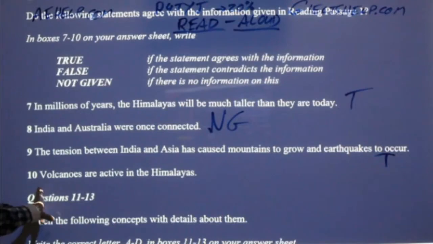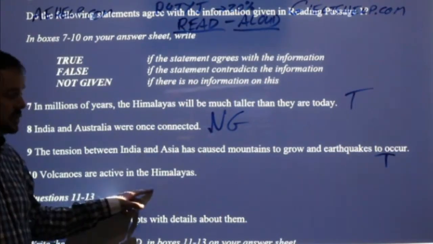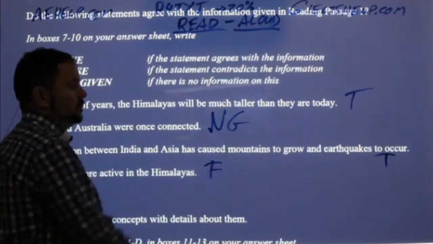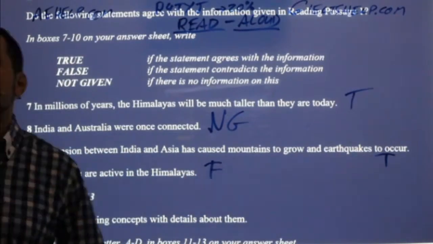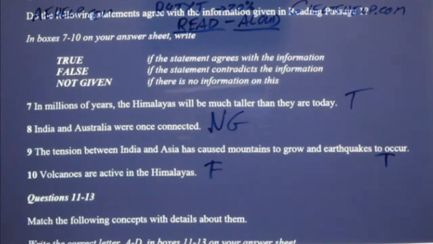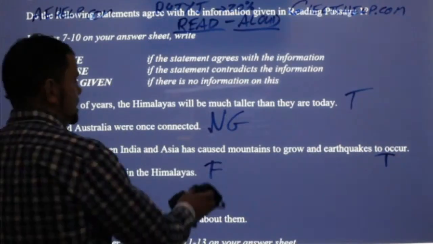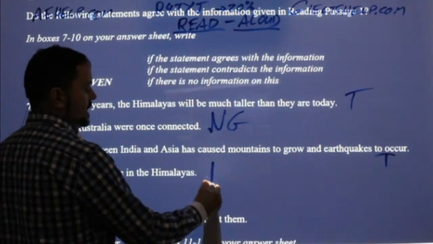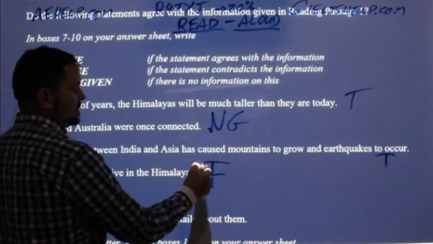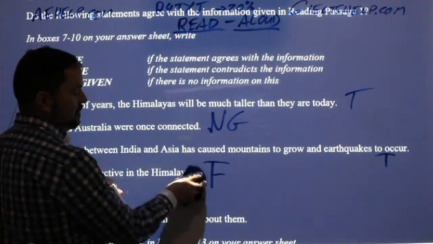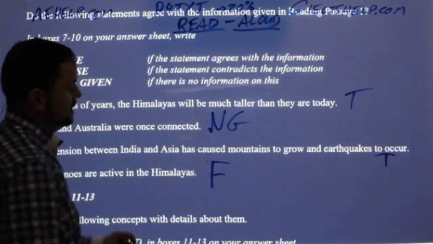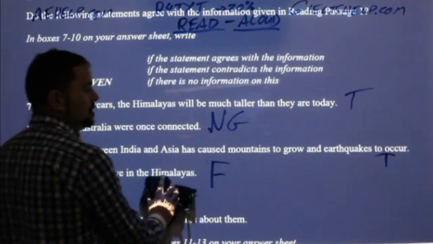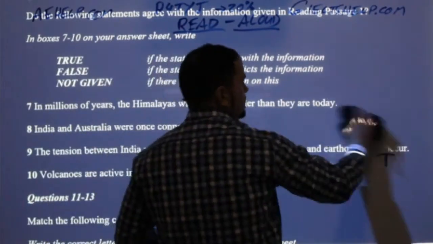It's important. Okay. So it's given. Is it true? No, it's false, right? We read that. There's no volcanoes in the Himalayas. And if you know that, then you can answer that, right? So just make sure that it's given, okay? And make sure your false is a clear F like that. This is not good to have, because they don't know if that's true or false. So don't have that piece there, just like that, okay? All right, so true, not given, true, false.